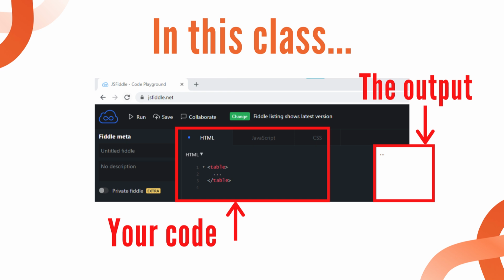Now the thing with JSFiddle is that you don't even have to write all your head, title, HTML, body tags. You can just write all of the actual code in this block here, and the moment you run this fiddle, you will see the output right here on the right hand side of your screen.